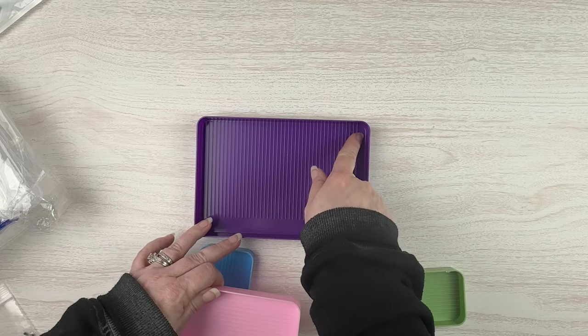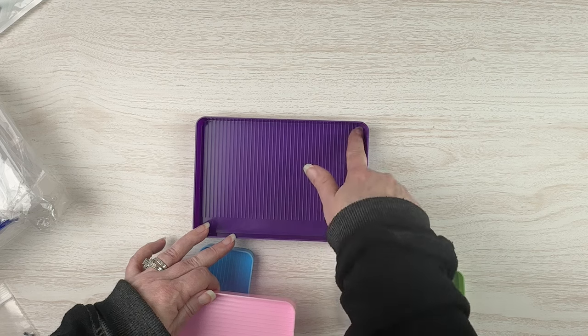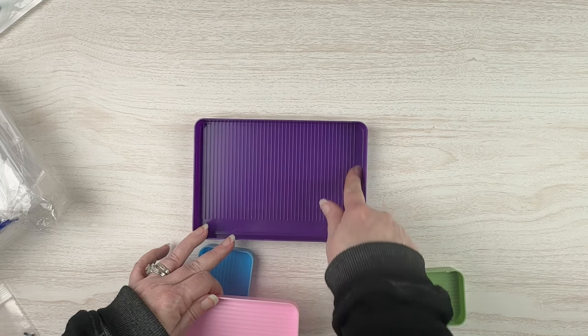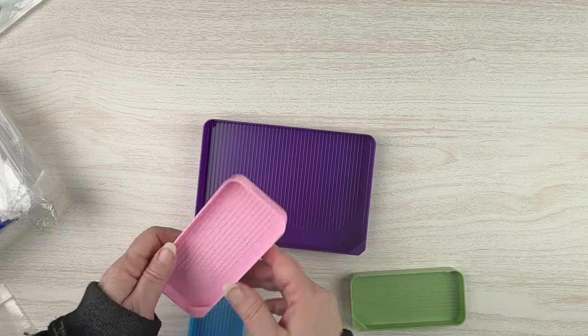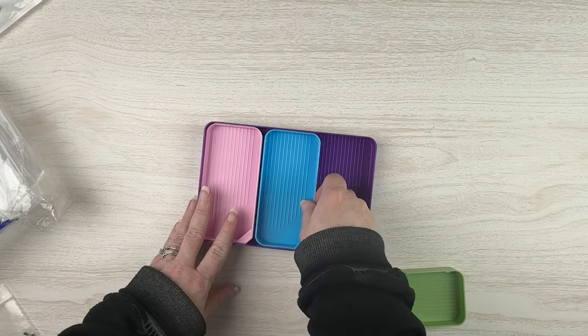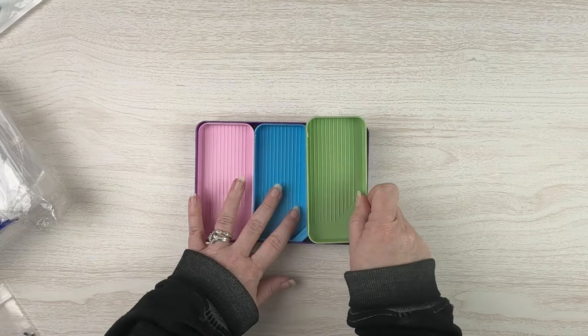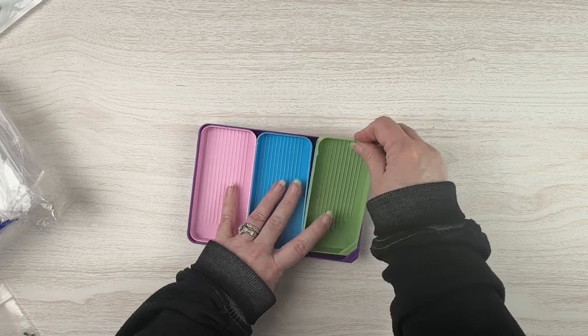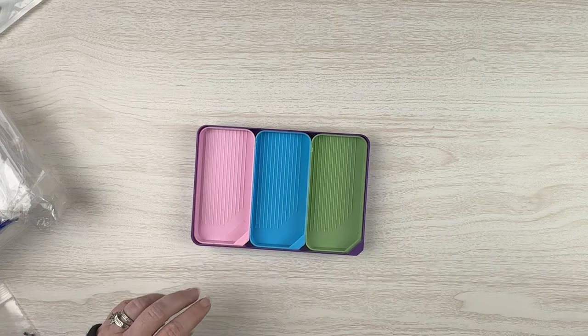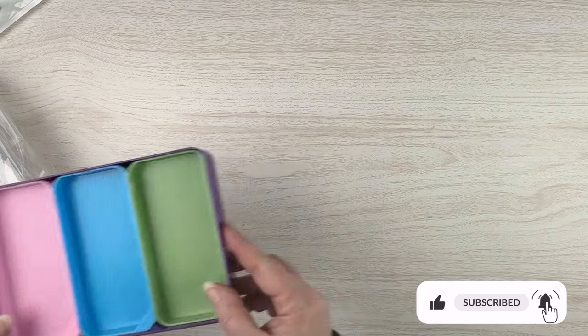And also, I'm noticing here on the edge where the pour spout is, they don't have one of the ridges, so you don't have drills getting trapped. And the smaller trays are that way as well, so that's awesome. So, all three of these, well, I guess four trays with the three nesting trays. So, you get one big tray and then the three nesting trays. These were $4.99. So, I thought that was a decent price too.